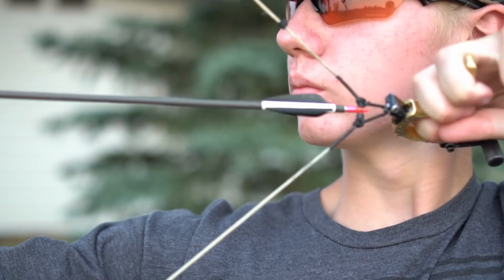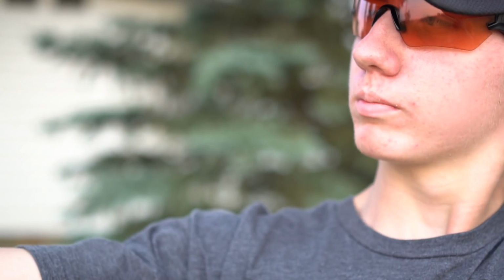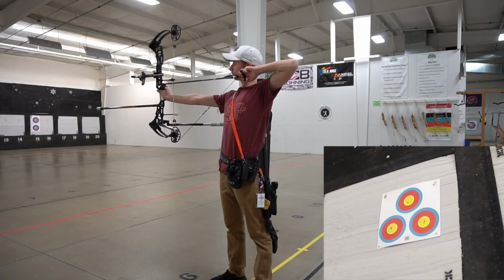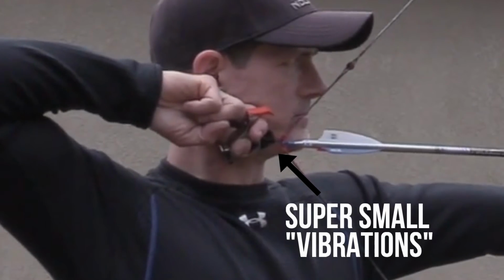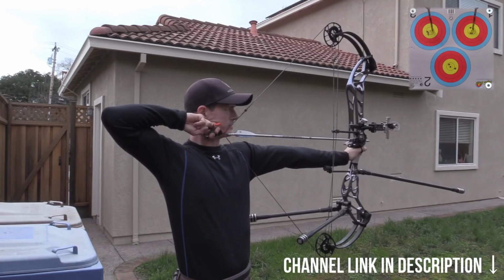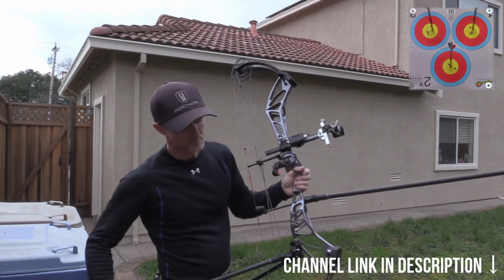If your release is moving during the shot, you're going to be facing some major inconsistencies, and you likely can't even tell that the release is moving. You would think that you would be able to sense the movement, but since the release hand is behind your line of sight and your muscle memory has built up over time, you likely don't even know what's happening. A perfect example of this is from an archer I coach named Steve Rosburg. As he was executing, there was a lot of movement in his release. He didn't even know this was happening. But once we got him to execute at a different angle, it took away the movement and it solved some major consistency issues.